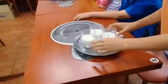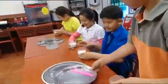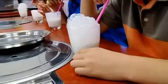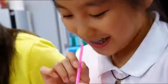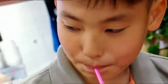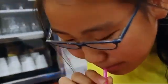On the menu today, nice cool milk. Let's make our own milkshakes. Blow through the straw and look what happens. A mountain of bubbles. Whoa! Jasmine's is bubbling over. I wonder if there's anything different about her milk. Let's make the next round an experiment.